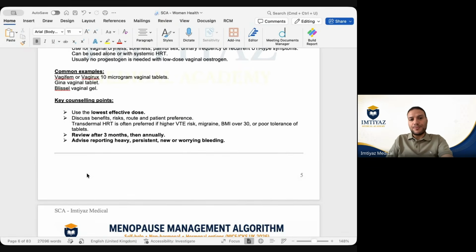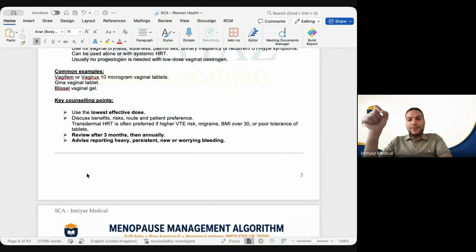Don't forget, if anyone is taking HRT, they need an annual review. We review what? We review if she's tolerating the HRT. Usually we follow up after 3 months to make sure they are tolerating it well without any side effects, and they are happy to continue. And then every year, we check blood pressure, we check weight, we make sure that there is no breast lump, unexpected vaginal bleeding, and so on. And she's tolerating it well without any complications. And if she's happy to continue, we continue.